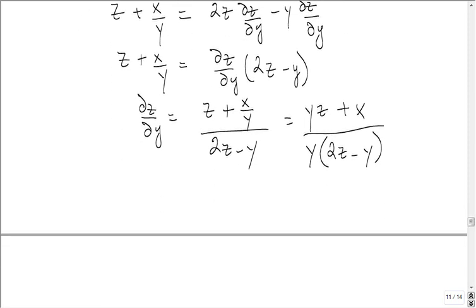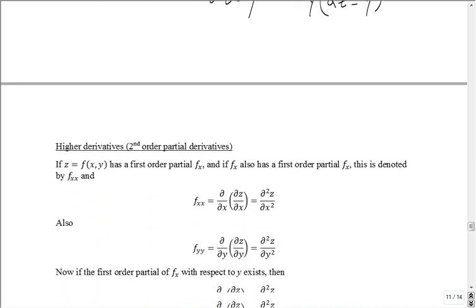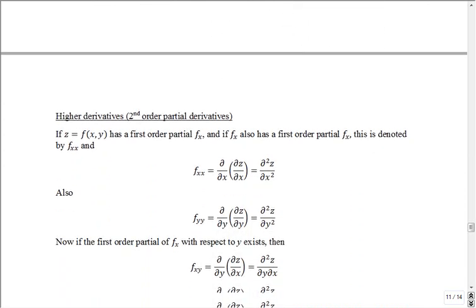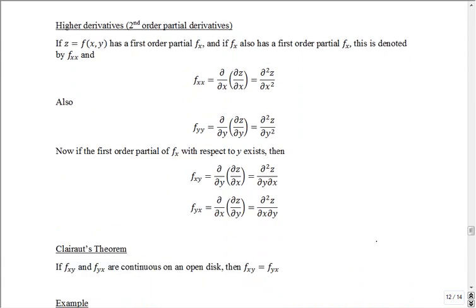Now we're going into higher order partials. For the purpose of this course, we will just go into the second order partials. So what we have done so far are the first order partials. When you differentiate or find the partial again, then you'll have the second order partial. We will not do the third or the fourth. We're not going there, okay? So let us look at the definitions of these second order partial derivatives.